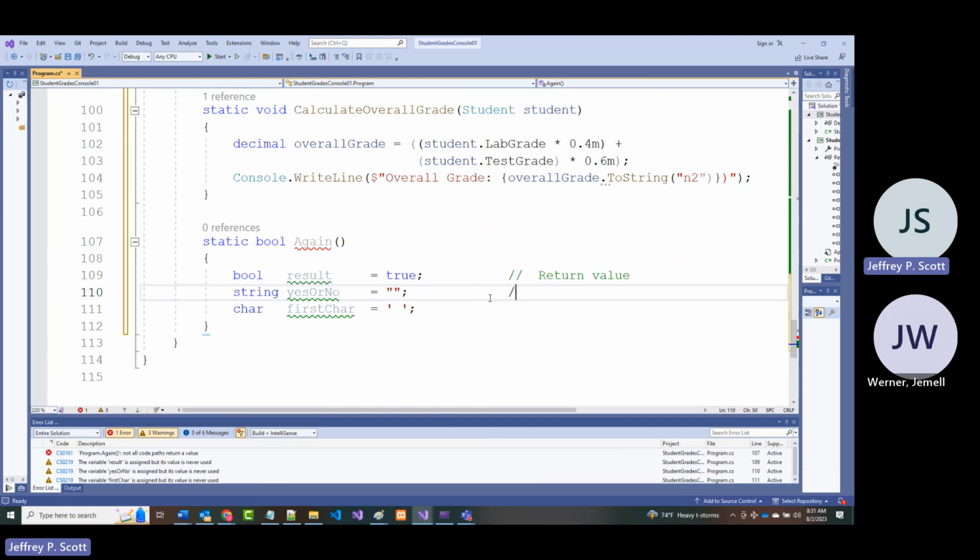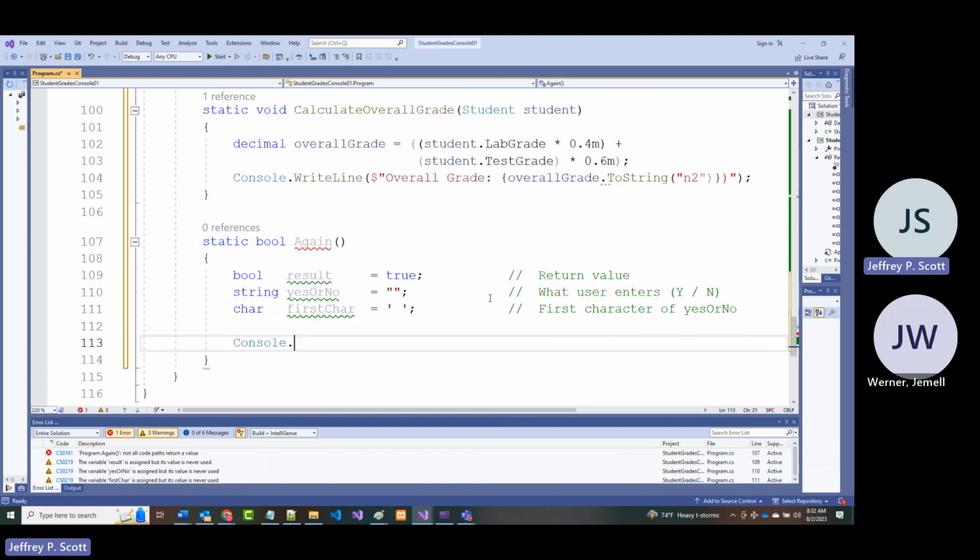This will be what the user enters, should be a Y or an N. But because they're human beings, they may not. So this is the first character of yesNo. Okay. All right.